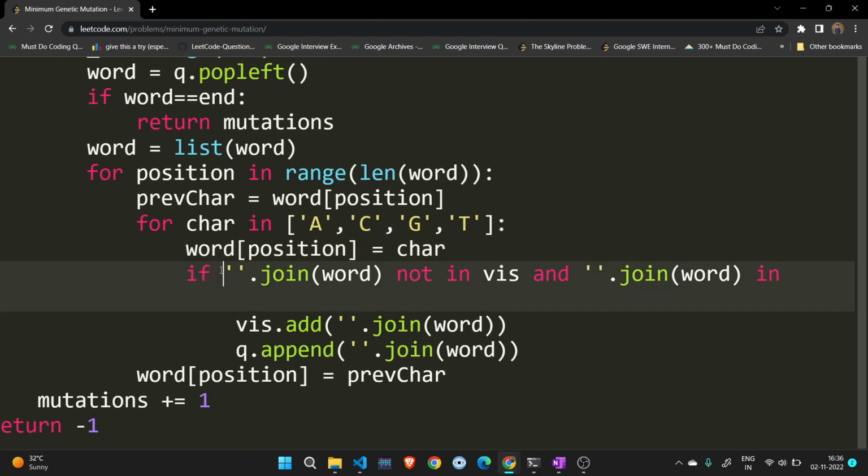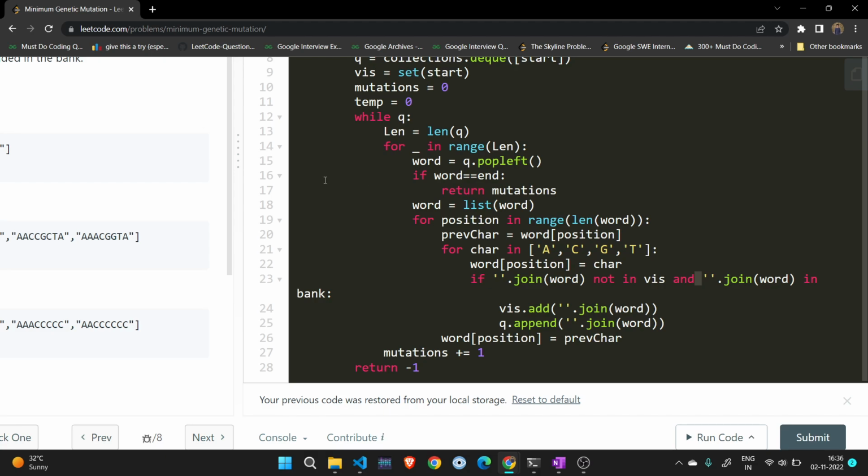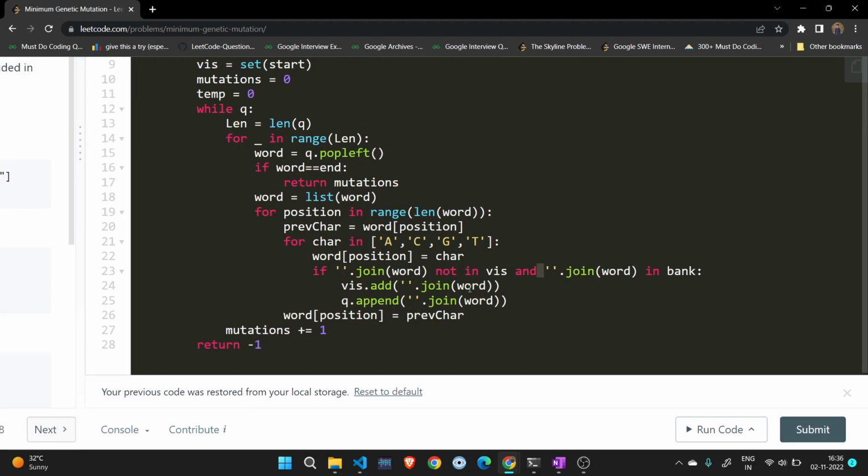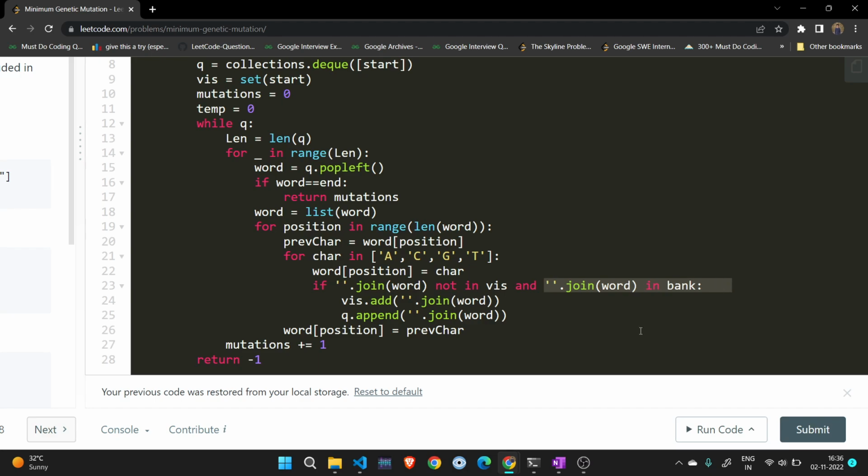If it is not in visited, so we have not visited it, and the new string lies in the bank, then add that into the visited set and then add it into the queue. Now recreate our original string by making that position's character equal to the original character.